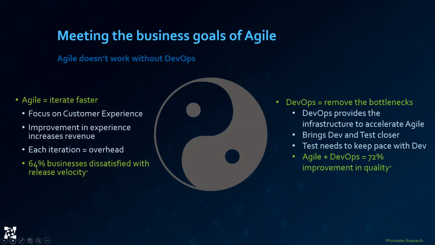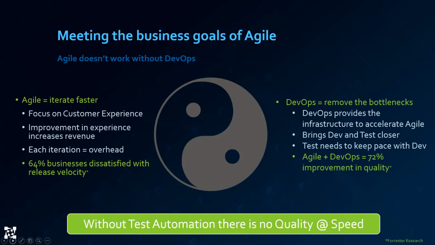And the key here is automation. The key is that the automation is in place so that we can automate the delivery process, automate the build process, but also automate the test process. Because if we become reliant on a manual testing practice, then that is the link in our chain that's going to break. It's the bottleneck in our process that's going to slow us down. So what we need is test automation to move us forward.